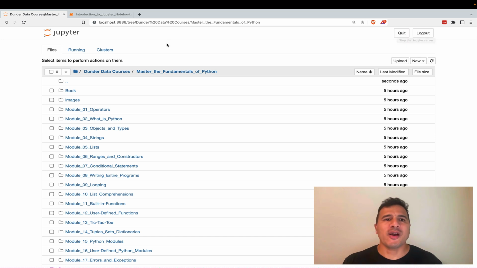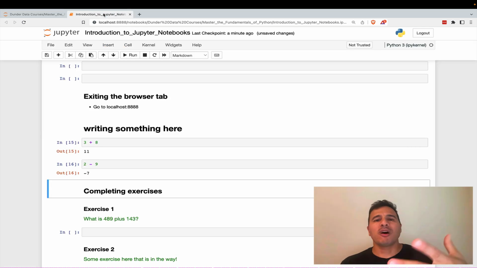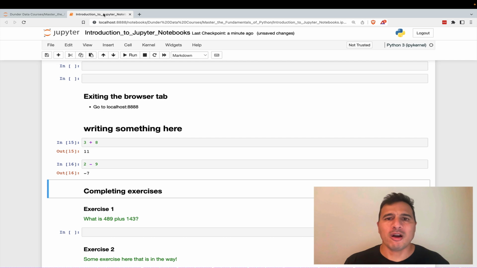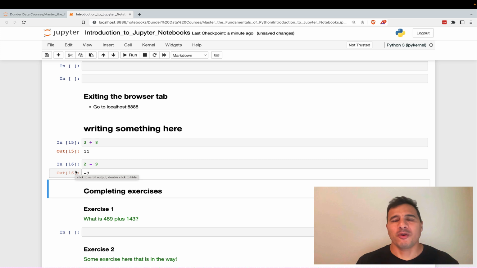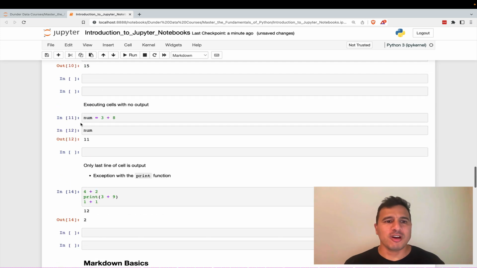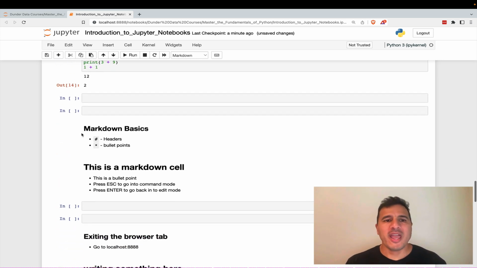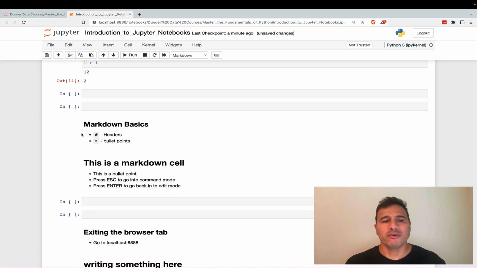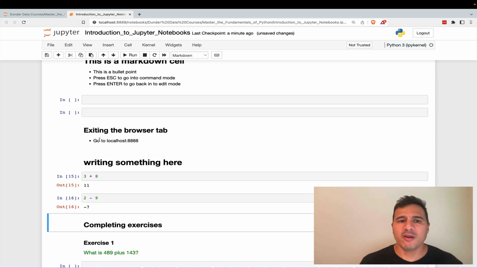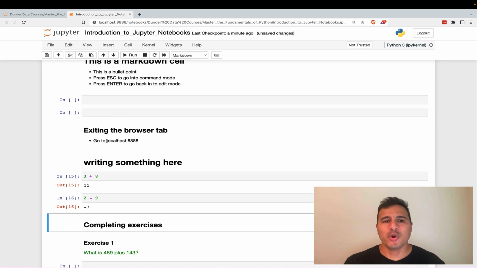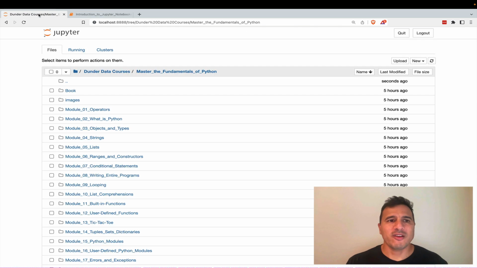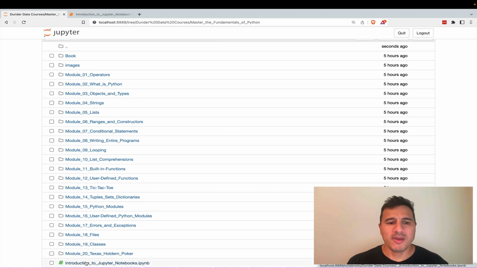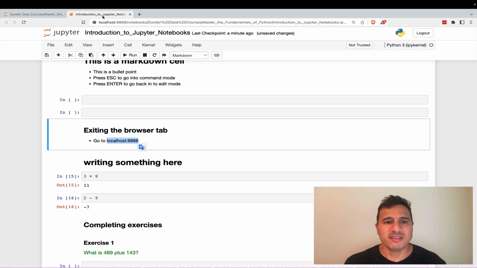That will actually shut down the notebook, and then you'll have to relaunch the notebook from the Anaconda Navigator, and then whatever cell is executed next will be cell 1. From the beginning, it will have lost all of this computation that you've done. It won't remember any of the variables. It'll start over from scratch. So just a little note here on exiting the browser tab. You can always go back if you exit out of everything, or if you just exit out of the notebook, you can just click on the notebook name again, and it will bring you back to the same place.